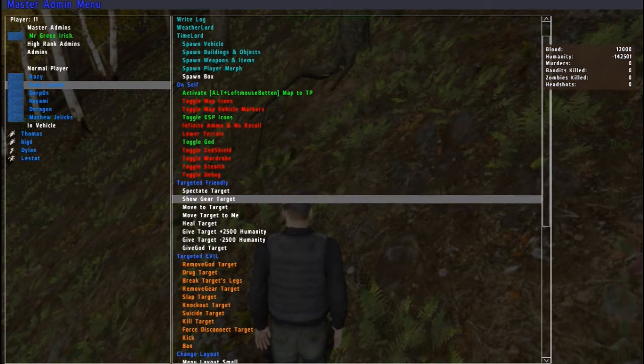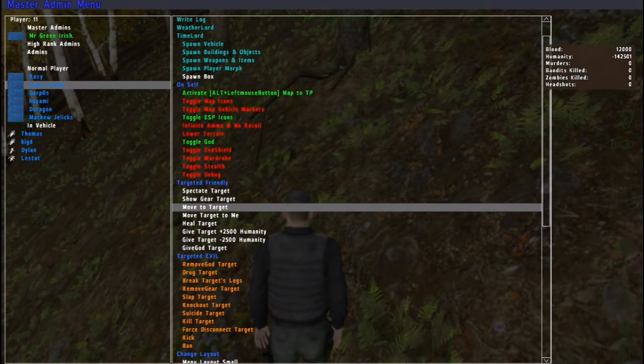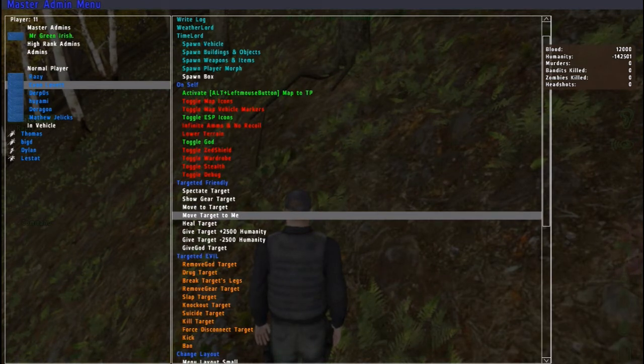We got show target's gear. What that will actually do is show us what they're using. So if they spawn in hack weapons, we got that. Move to target. I can move to the target, invisible, and keep an eye. I can move the target to me. Heal target.